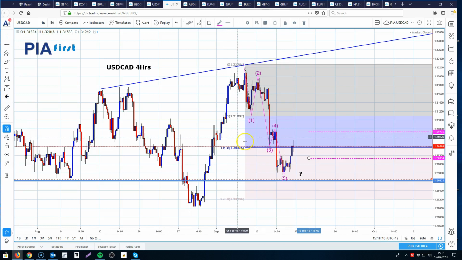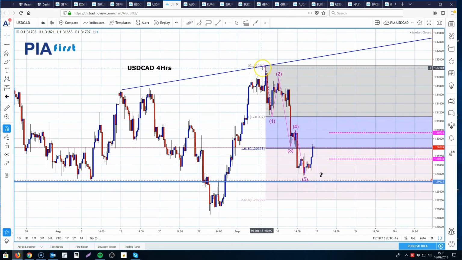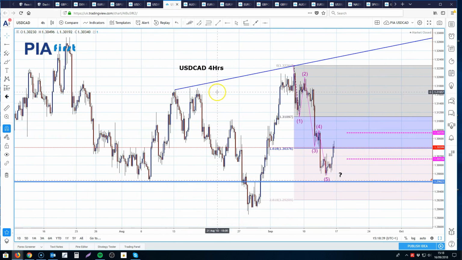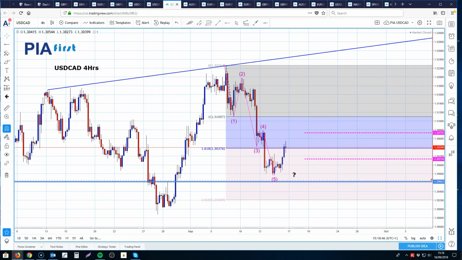Dollar CAD. We highlighted this on Friday. 1, 2, 3, 4, 5, potential 5 waves completed. Again, there's scope for some sort of short-term volatility. We've got bespoke resistance at 130.72, bespoke support at 130.13. So maybe a move higher, then clipping back down to support for another move to the upside. And again, if we pull the chart across this area here, 131.60 looks prime for a recovery rally in dollar CAD.